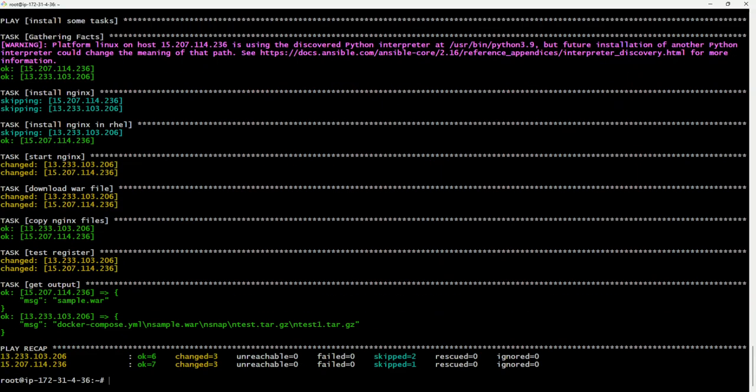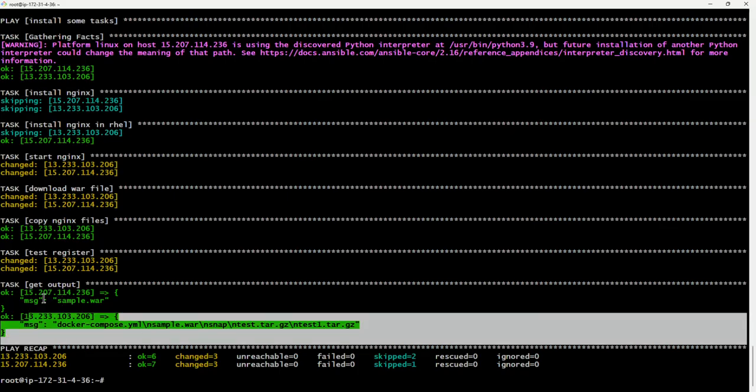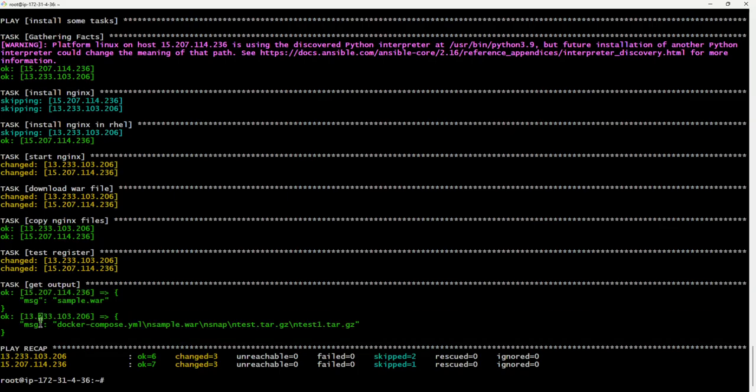See, this is the output it got. Of course, these are two servers. In one server there is a sample.or file, and in another server this file sample. This is line by line, and \n means next line, but that's how Ansible shows it. These files are there. So what we're doing is registering a task.